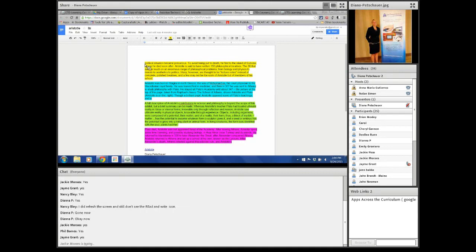The other great thing about Google Docs is that more than one person can be working on a Google Doc at a time, and everyone sees the changes real time. So if you've never used Google Docs, or your students have not used Google Docs before, it looks a lot like Microsoft Office Word or any other word processing program they might be used to using. They can change the text size and the color and bold and italicize and all the things they're typically used to doing. But if they're working on a paper or project with a friend or a group, they can all be typing at the same time, and they're going to see those changes immediately.